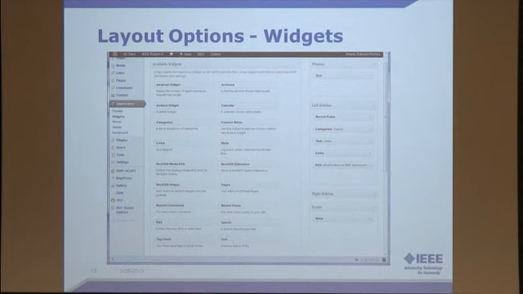Plugins is where you manage all the plugins. You can install plugins, activate them, deactivate them. Users are where you go in and you can create users for your site. Tools are some, what's in tools? Tools is like backup or import, things like that. We don't do a lot.